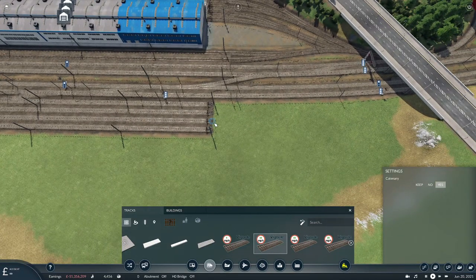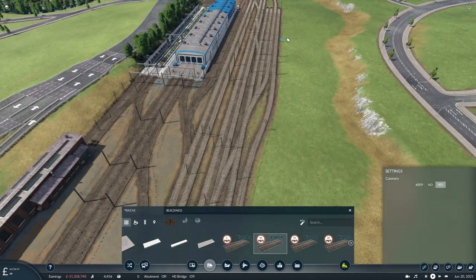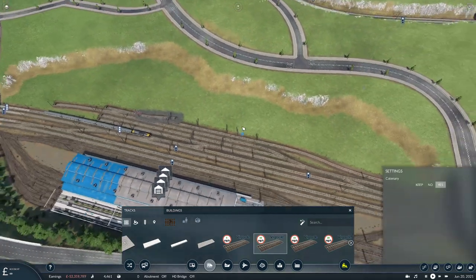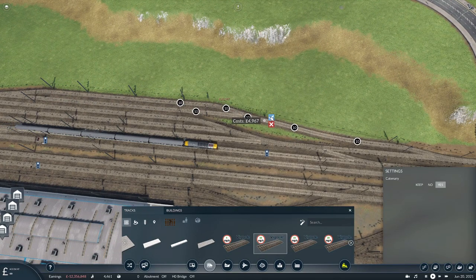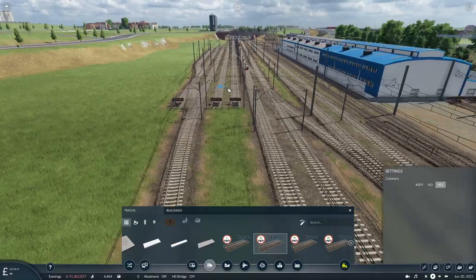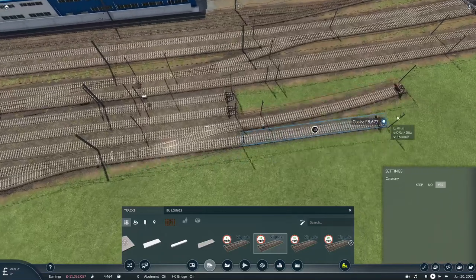Or should we have this middle one? We'll have that as the train wash, even though there isn't one. I just need to leave enough room for those fields that we've got up there. Then what we can do is from this point, we can have it do that shape from there. And we'll have our other siding just here. Do the same at this end. So we get that feel going as well. Yeah, do you know, I think I'll take that. Not how it is, but it definitely has the essence, doesn't it? Of the siding.